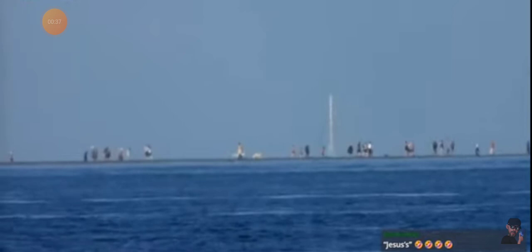Now their big question that they just can't seem to comprehend or understand is, why can't they see the bottom of the boat? And of course, they'll say curvature, which is a complete crock of shit. This image that you're looking at is from a P1000 zoomed in. He could not see those people or that mast of that sailboat without the P1000. With just his natural eyes, they weren't there.